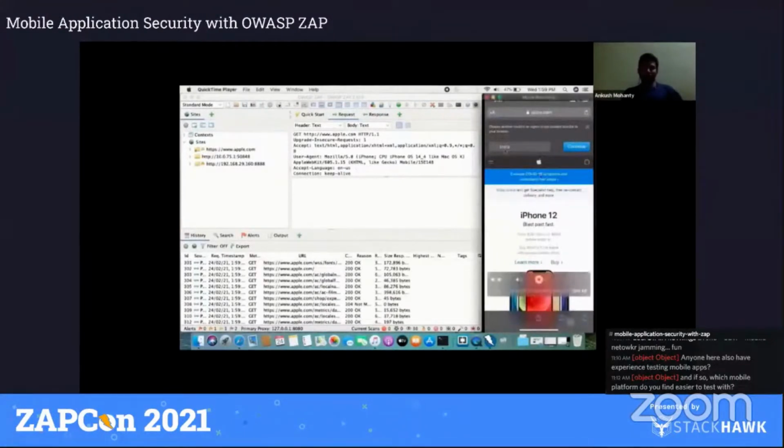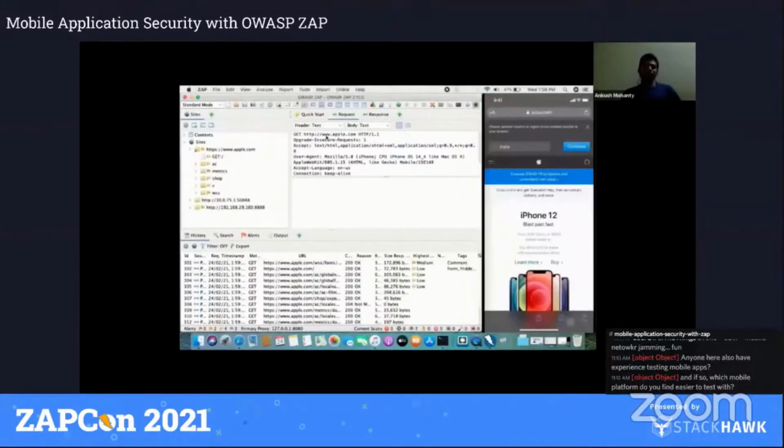So that is all the configuration and settings for configuring the proxy with an iOS device for mobile application security traffic analysis. Okay, passing to Milan for Android.